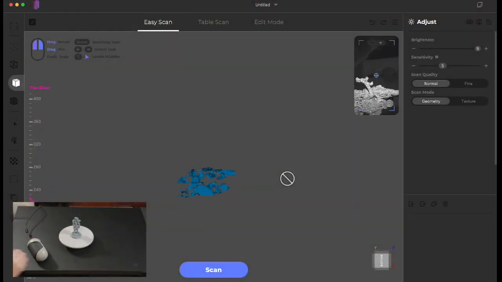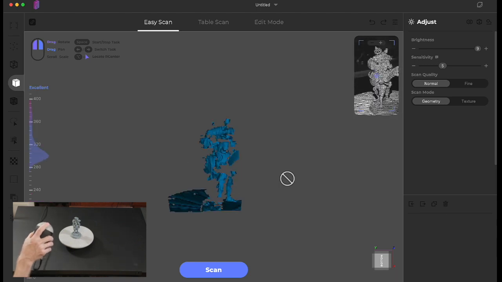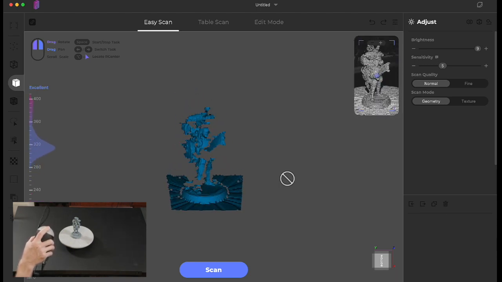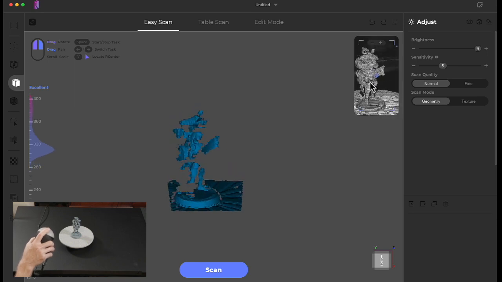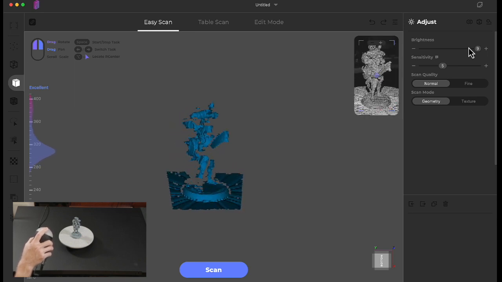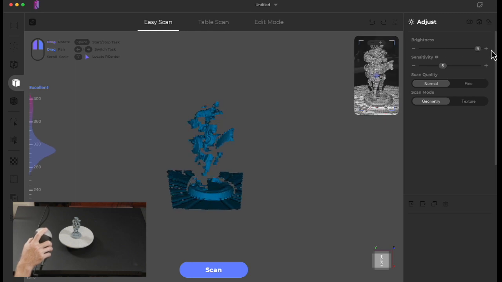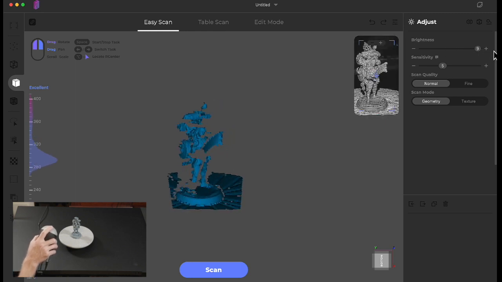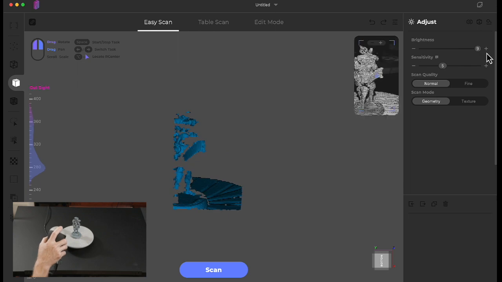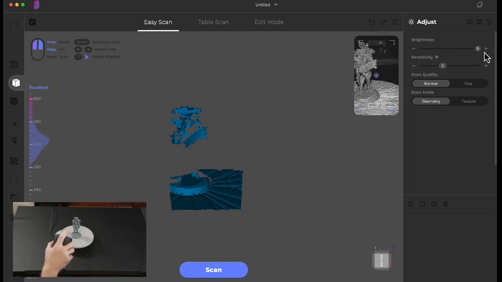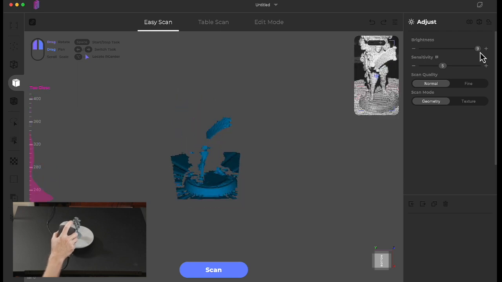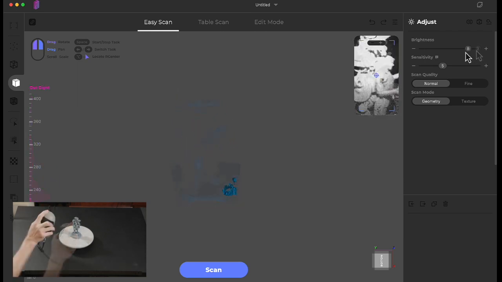I'm going to get the software ready, and if you point the scanner at your object, in the software you're going to see a couple of helpful guides. In the upper right corner here, it shows you a brightness preview, and you can use the brightness slider over here to set the brightness, and you'll notice that if it gets too bright, you'll start to get red highlights, which I'm not even seeing here because it's not bright enough. If I get closer, you'll probably see some of that here.